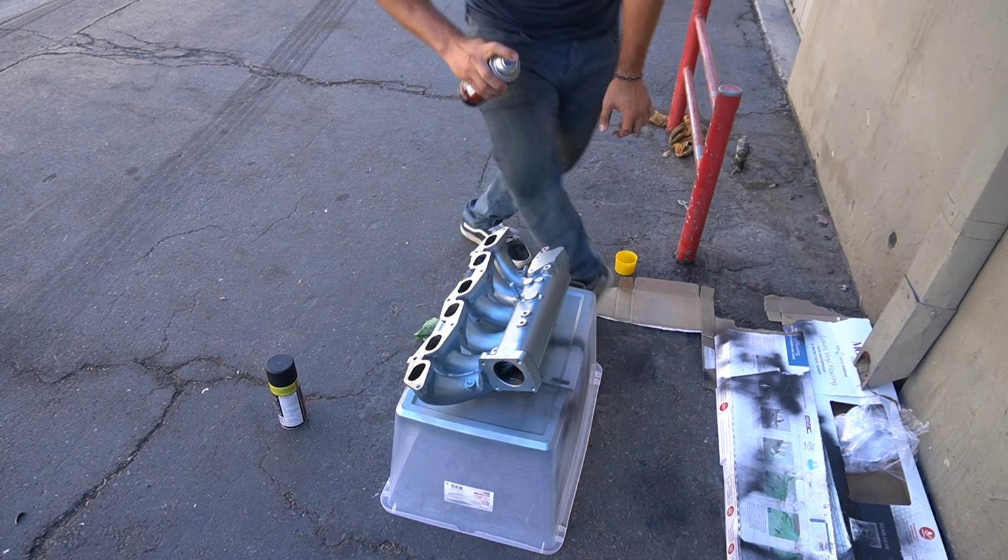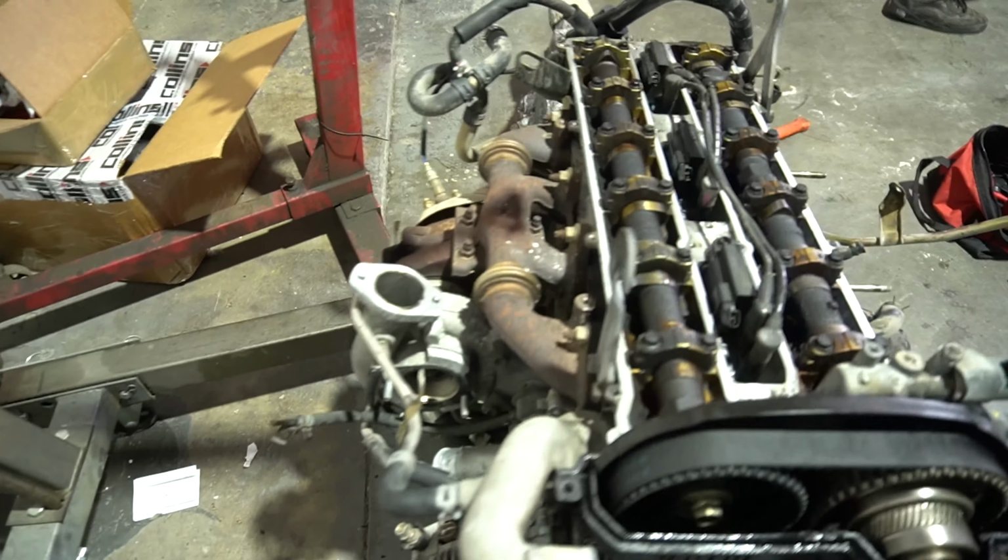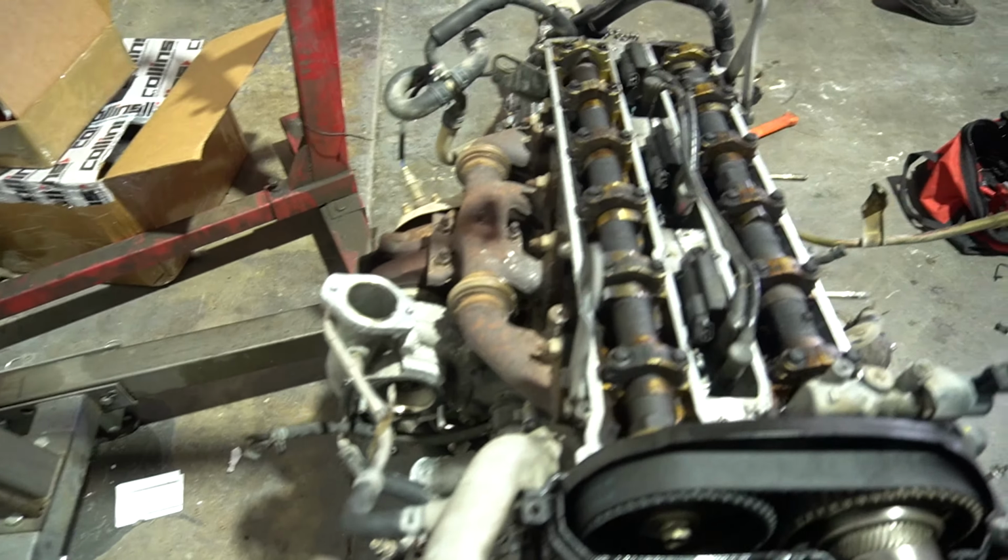Alright, guys, update on what's going on. Somehow, Henry and Kuhnoos have convinced me that we need to not do this setup. We gotta do a full top mount setup. Honestly, I'm playing, guys. But what we ended up finding is that this turbo is a little loose. I don't know if you guys can hear that, but that's not good. That shows that there's play inside of here on the turbo. So we're a little worried now that that turbo's on its way out.